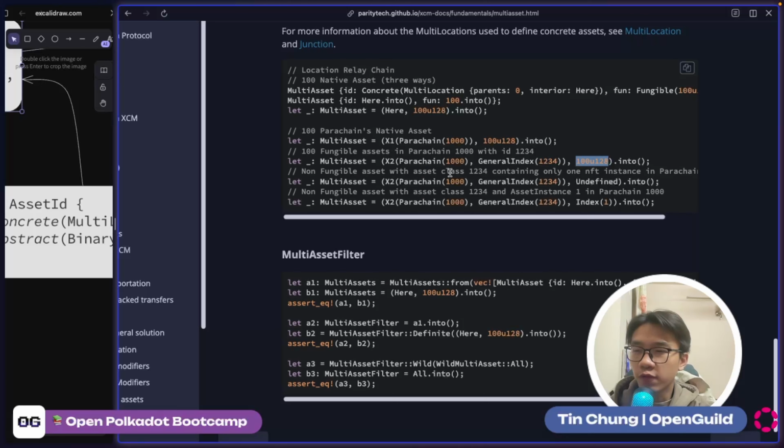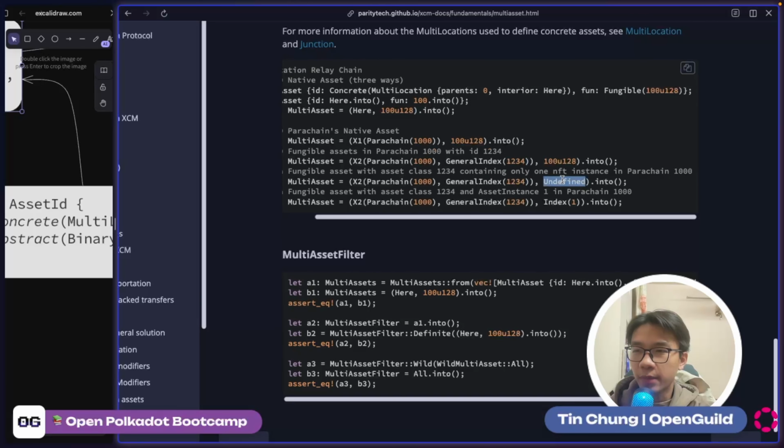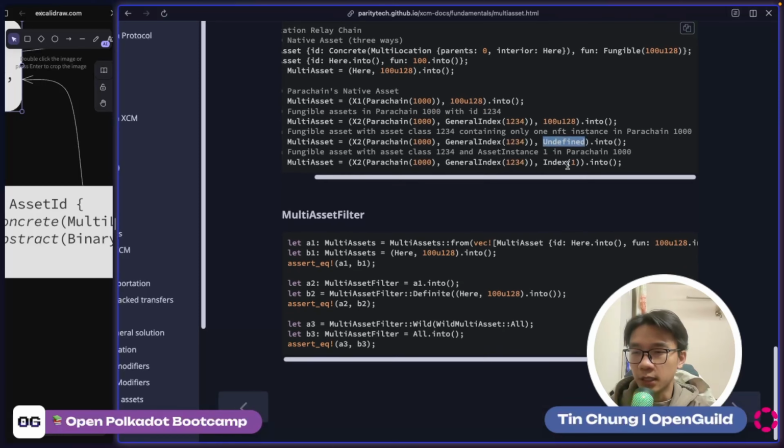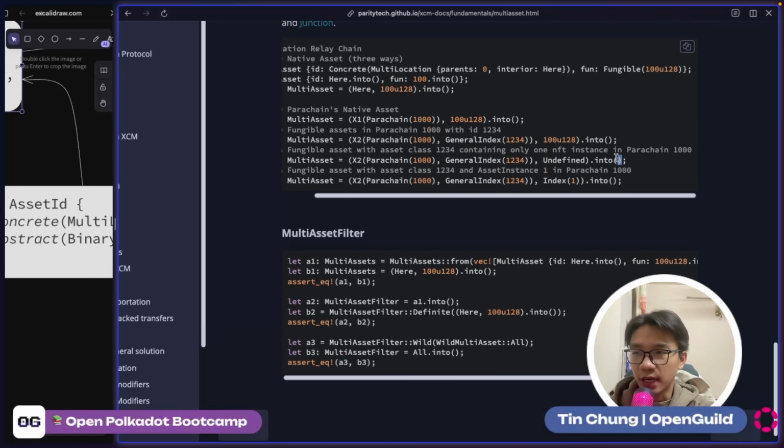Then non-fungible as well. You just specify the junctions, the parachain ID with the general index of the NFT, and then here you keep it undefined because it's an NFT instance. Using into is going to translate directly for you.